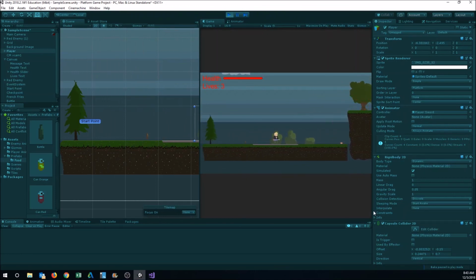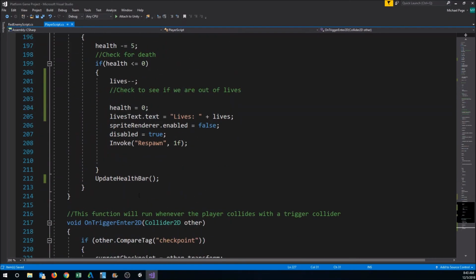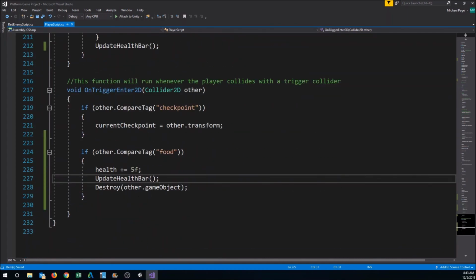Now, I don't think we can see our health as a public variable, but there is one thing we might want to consider, and that is it's probably possible right now for our health to get bigger than our max health. So we do have to fix that. So let's go into our script here, and let's make sure that when we add to our health here, that we check to see if we've exceeded our max health. Okay?